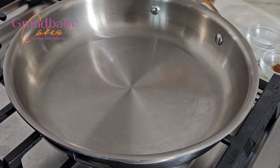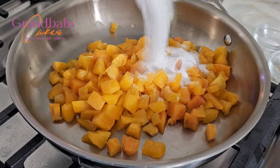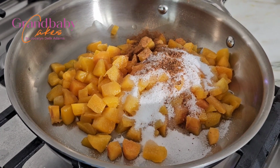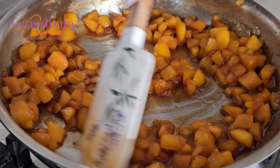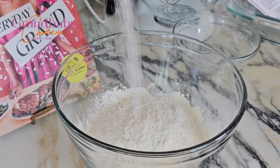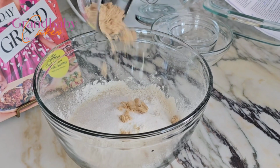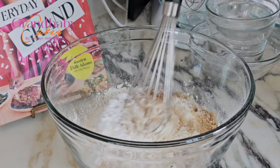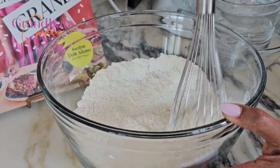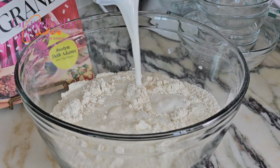Start by throwing your peaches in a skillet and hit them with some sugar, cinnamon, a pinch of salt, a little nutmeg, lemon juice, and a splash of vanilla. Now in a bowl, we're gonna mix up our base. We've got flour, some sugar, both white and brown, baking powder, and a pinch of salt. And give that a quick mix together before you pour in your buttermilk and vanilla.